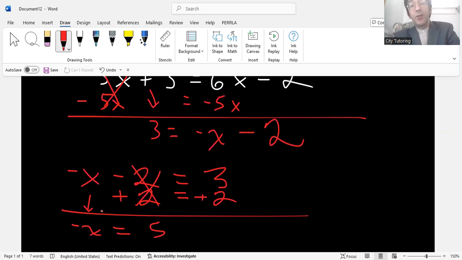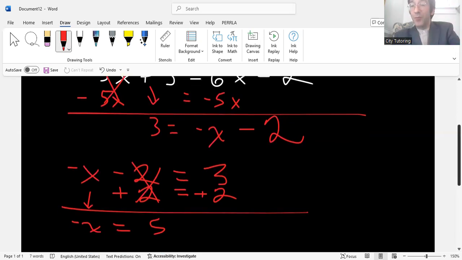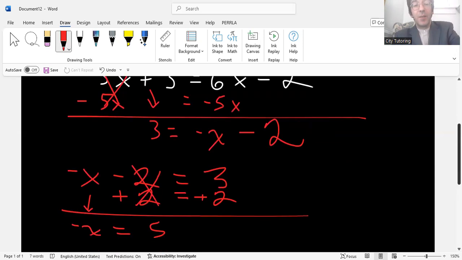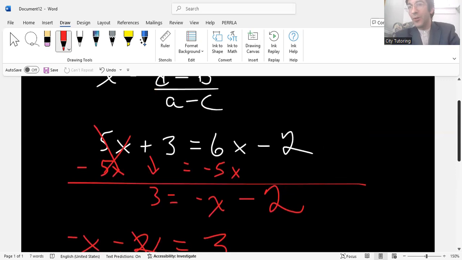Now notice that it could lead to confusion because remember that we have to be careful with the signs. So this is one of the problems with this other method. Because then you would have to remember that you're switching the signs here. So that's another way of looking at it, but I would not do it that way at all, because you have negative 2 minus 3, and you're dividing by 5 minus 6, which is negative 1. Now, you see that it works for all equations of this form. This is the simplest method of solving equations.